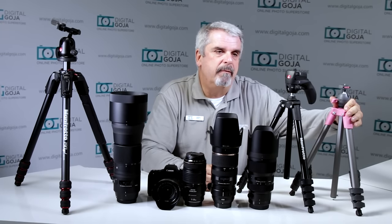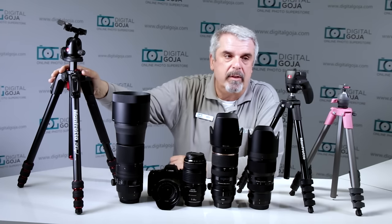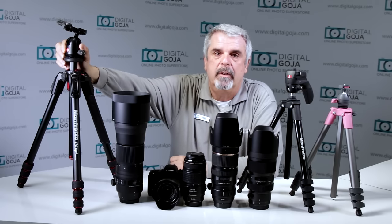Let's start out with the compact — this is meant to hold no more than three and a half, four pounds, so it will work fine with some of the smaller telephoto zooms on the market. Then we step up to the compact action, which holds a little bit more weight and gives you the capability of working with a pivoting joystick head for video. And then you can step up if you're working with big massive lenses like the 150-600, and go into something like the Manfrotto 190 Go, which has a lot of weight load capability with a nice ball head for stills or a smaller fluid head for video. Now let's take a closer look and see which lenses will work with which tripod.